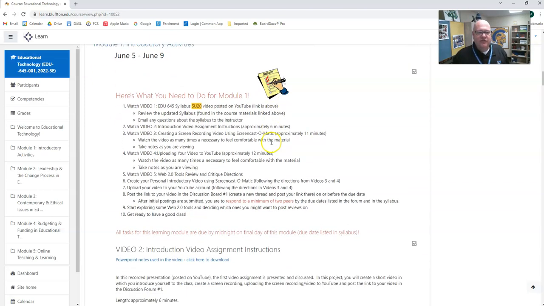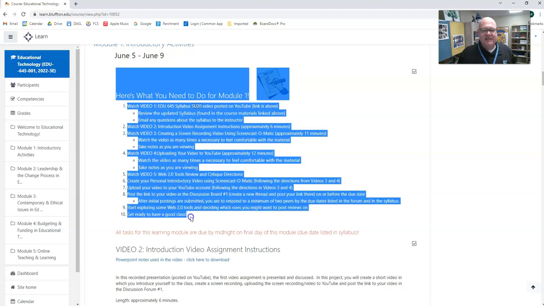Moving down to the modules, each module will tell you the date as well as a nice little checklist. Right here, between the checklist for the modules and the course pacing guide, you have it made. Okay, you're as organized as you need to be. Just go through the checklist and do each task and check it off as you go.